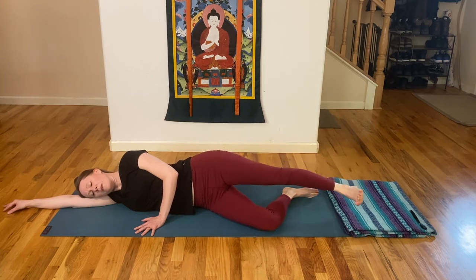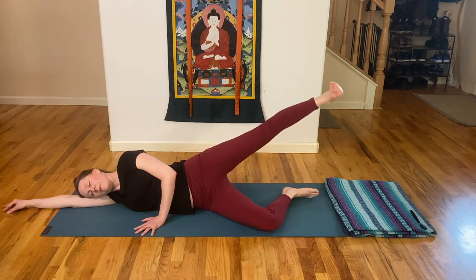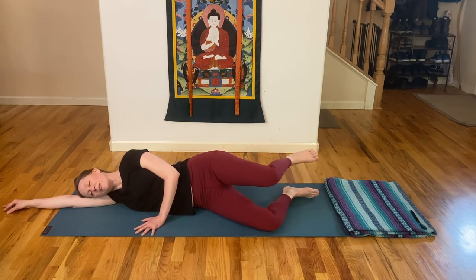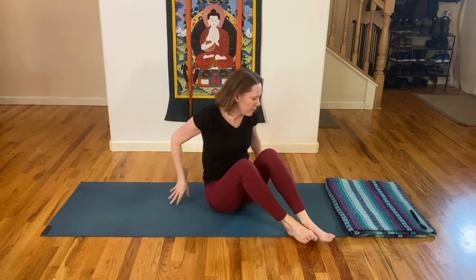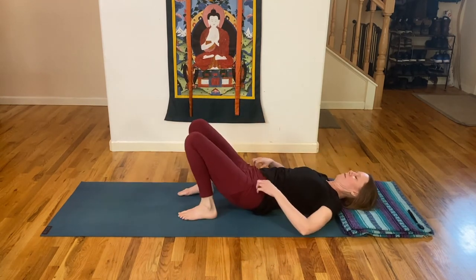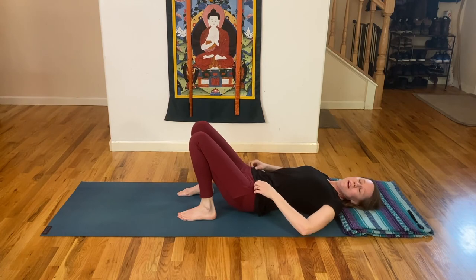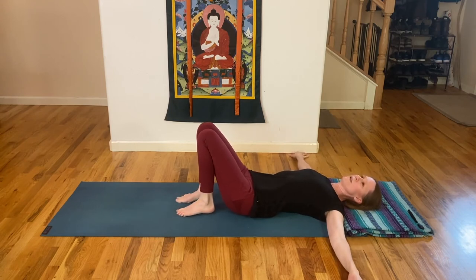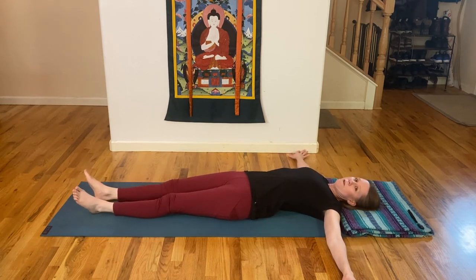We're gonna do one more. When you finish, roll over onto your back. So from here, we're going to rest the arms out to the sides, so the hands are once again at shoulder height. We're going to extend the legs if it's comfortable for your low back.